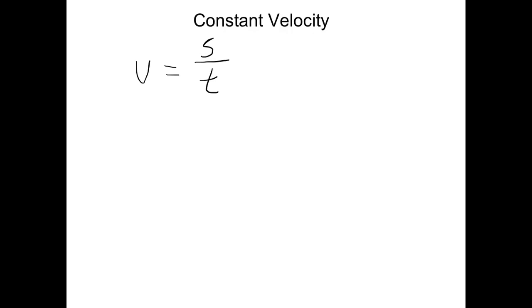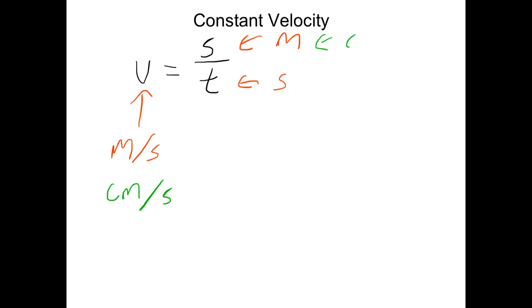Now, the units for velocity are meters per second, just reminding you of these things. The units for displacement are meters, and the units for time are seconds. Now those are the base units. You can still work this with other units in there. The equation still holds. Just make sure that your units match up. What I mean by that is if you have, let's say, a velocity in centimeters per second, your displacement better be in centimeters or you need to convert.